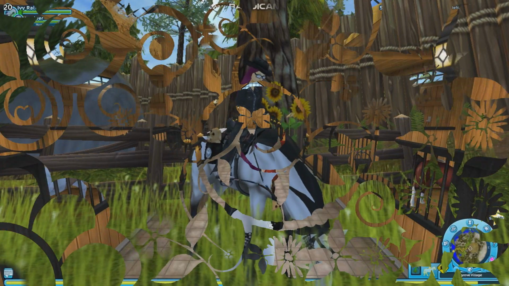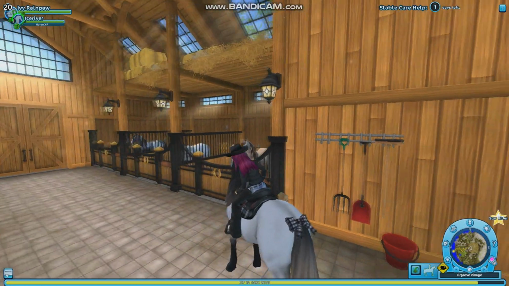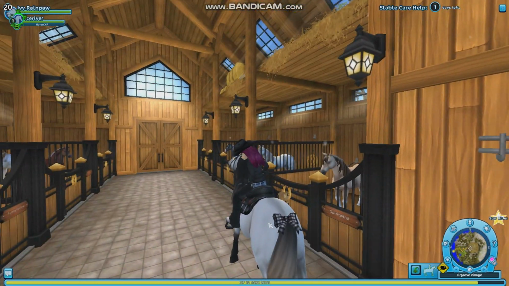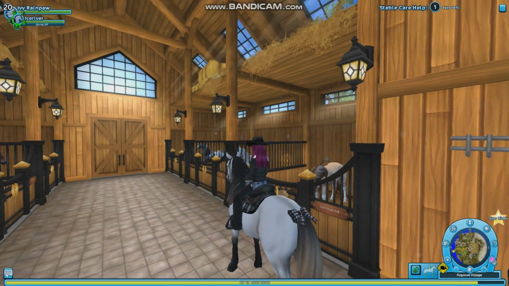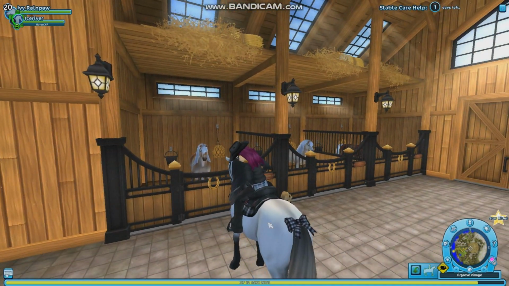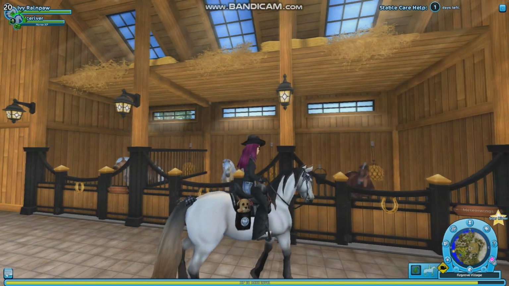So let's go. Okay, we are in my home stable, and on the left, I have my Mustangs. I'm trying to not look at the right side. But I have my Mustangs. Obviously, I got these guys first because they were the first foals to come out on the app. I got the blue roan paint first, then the buckskin, and then the white. And the new one I got is right here, and he is so cute. But I got the lightest colored one first, and then the darkest colored one second.